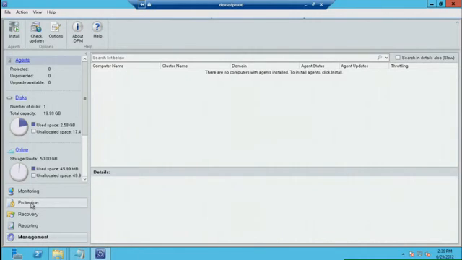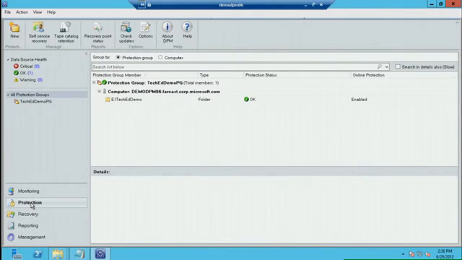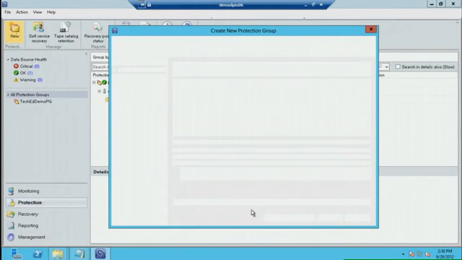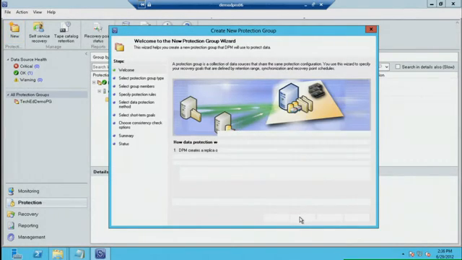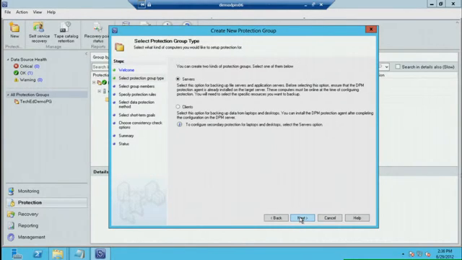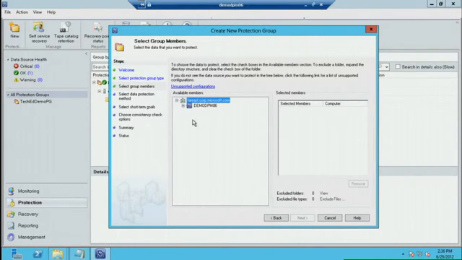The next process in any step is protection. You have to create a protection group for whatever you want to protect. I'm going to do a new protection here. It's coming up. I'm going to protect a file server, a simple file server here. So you know the drill, right? It's a server. I have only one server. Actually, this is the server that I'm running on. I'm going to expand this one and select the drive that I want to protect, and protect that particular volume. And see how do I do that, how do I configure my regular backup to disk and backup to my cloud as well.